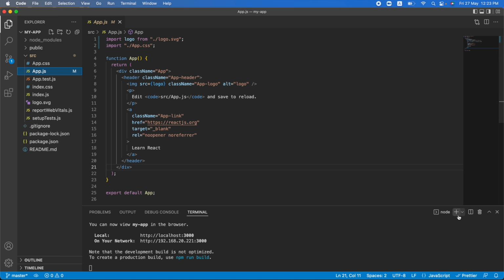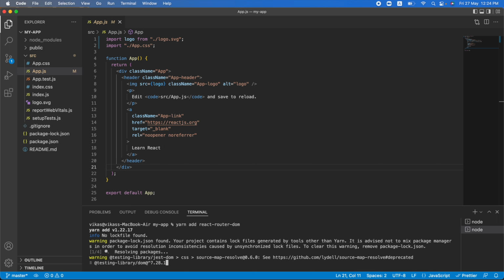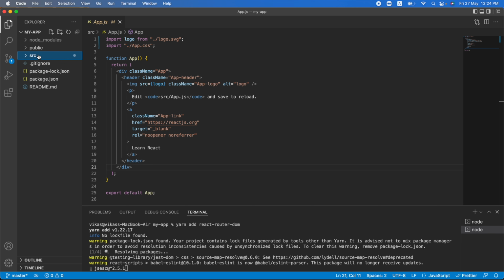For that, let's come back here and write yarn add React Router DOM. This is an npm package which will help us implement routing in our React application. Now we have to create a couple of components.